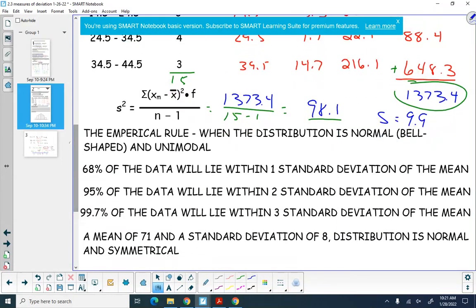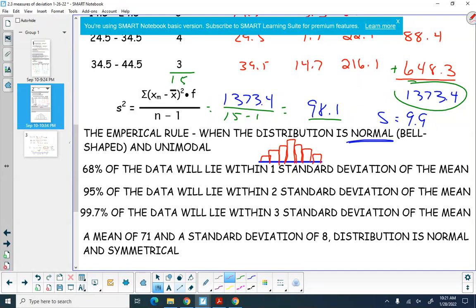The empirical rule. When we deal with the empirical rule, we have a normal distribution, which is a bell-shaped curve. When we talk about a bell-shaped curve or normal distribution, you're looking at a distribution that is big in the middle, and then we fade off fairly the same on both sides. So this is what is called a normal bell-shaped curve or a normal distribution. It's a type of distribution we were talking about before.